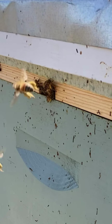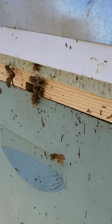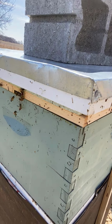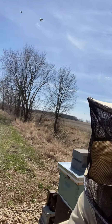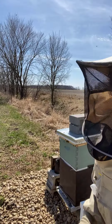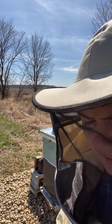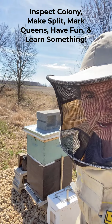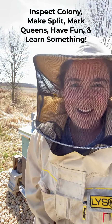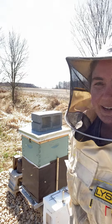It is a wonderful day, and we are just loving the performance of this hive. They have been going gangbusters now for a good while. One of our strongest colonies coming out of winter, and I'm suspecting we're probably gonna be able to make a split or two from this one. So I'm gonna go ahead and move through the hive. We'll see how this goes. It's always an experiment when I'm doing these things, especially on video.